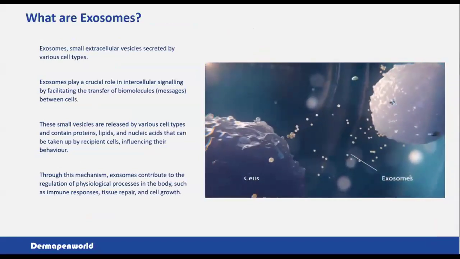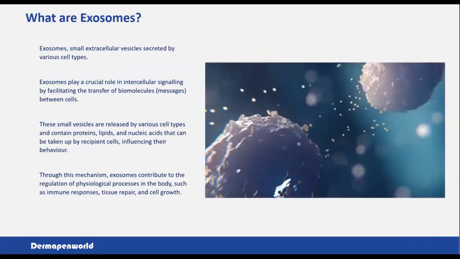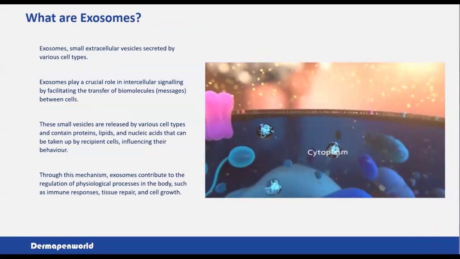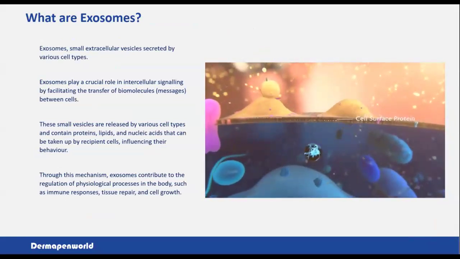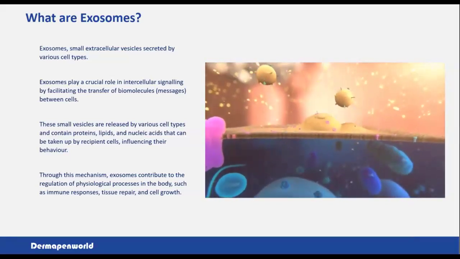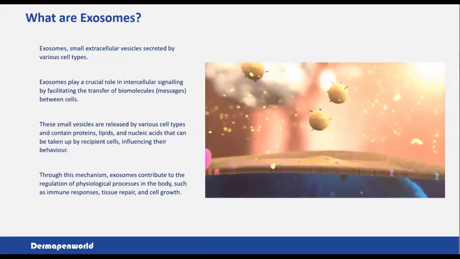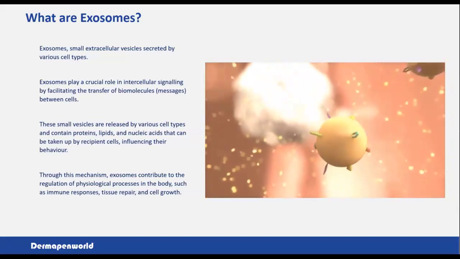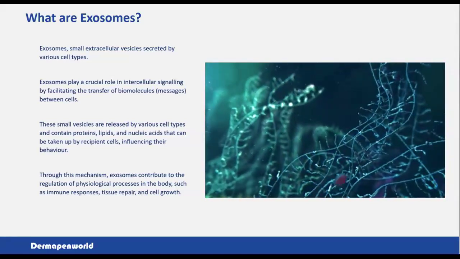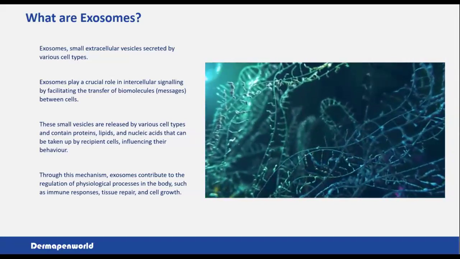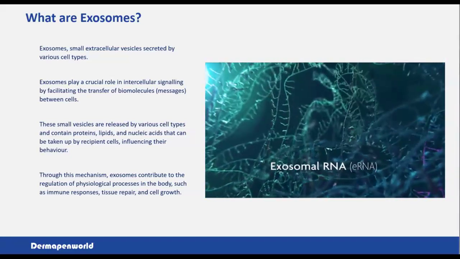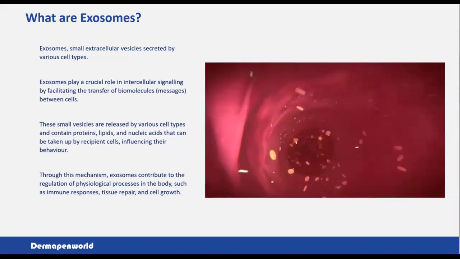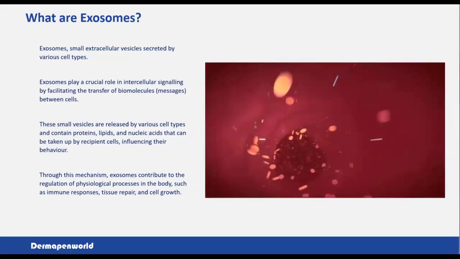So we know that exosomes are small extracellular vesicles secreted by various cell types. They have emerged relatively recently as key players in intercellular communication. Because they play this incredible role in communication and signaling, they can transfer biomolecules, i.e. messages, between cells, and they can also travel extremely long distances. So they are a communication pathway, an envelope of information that is delivered to each and every cell of our body. They are released from our cells in the millions, and it happens all the time.